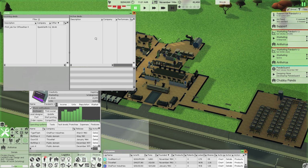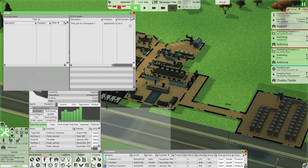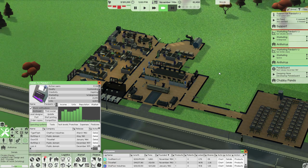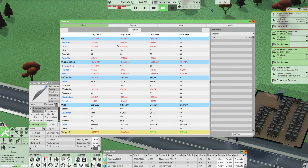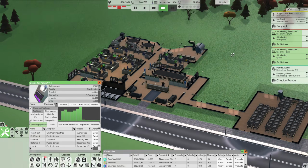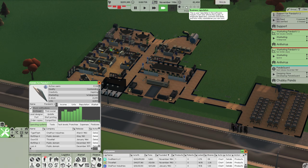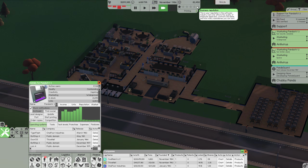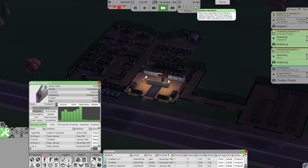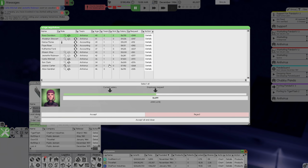Let's have a look. We did finish that job, so we can print Office Man 9 for 83,000 copies. That'll take us about 10 minutes. Get some more cash in the door. These deals are really helping keep us afloat right now, which was not my intention. My intention was to only use the deals for printing, getting our business reputation up, but you've got to do what you've got to do, I suppose.